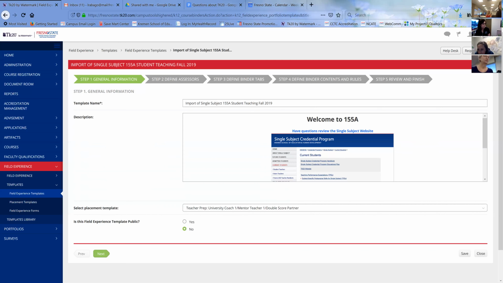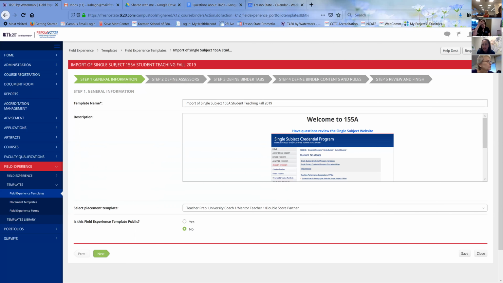Just because I haven't really worked with binders, I want to make sure I get it. So ideally, for every field placement class, for every semester, there is one binder, and then all students load things into that binder, or does each student have a binder? Each student has a binder, but it's the same template for every student, except depending on credential.